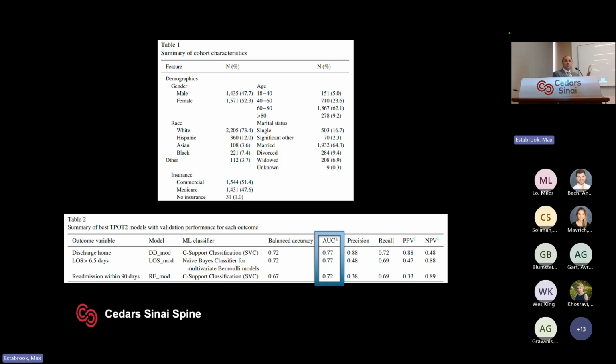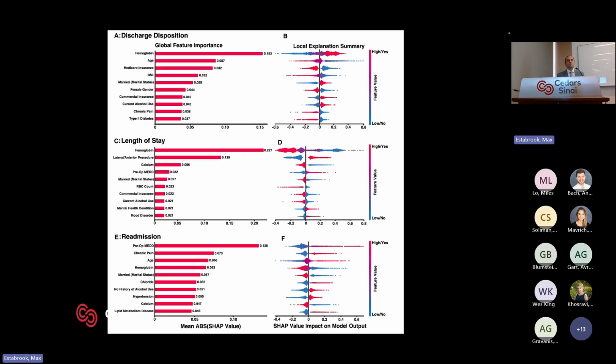We only had about 3,000 patients, which in the world of machine learning is really small. And we were able to still do really well with these predictive models. And so this got the gears turning. One of the other cool things about machine learning is that you can take a different perspective on trying to figure out what's important in these models. So in traditional statistics, we all do linear regression. We find the things that correlate that we think ahead of time might be correlated. We measure, and then we do a multivariable regression. And we feel these things are independently associated with whatever outcome.